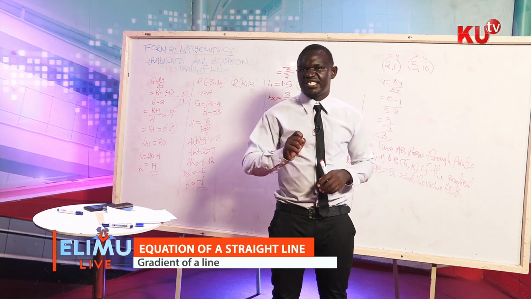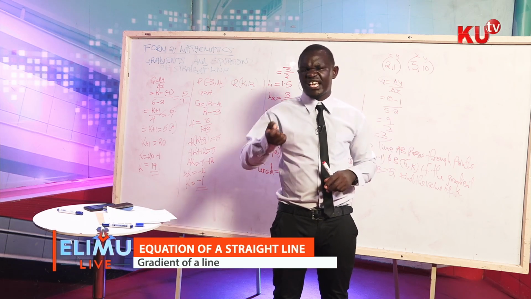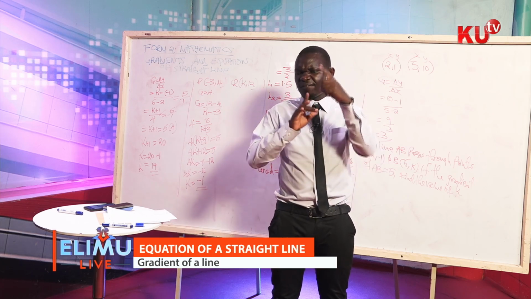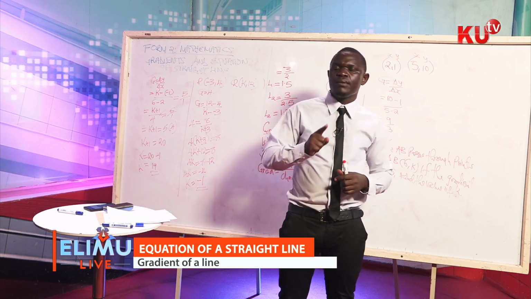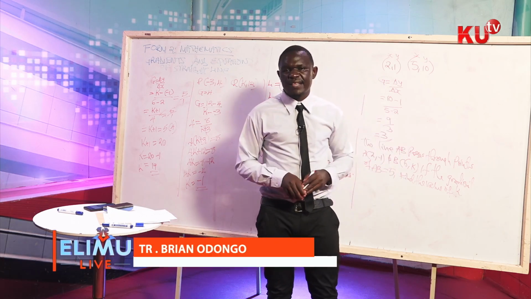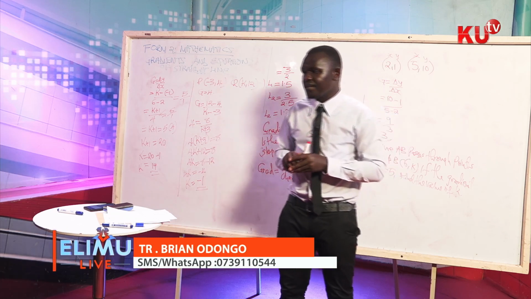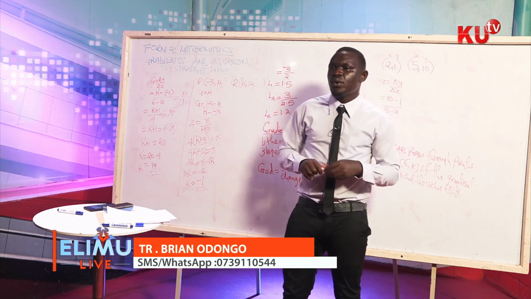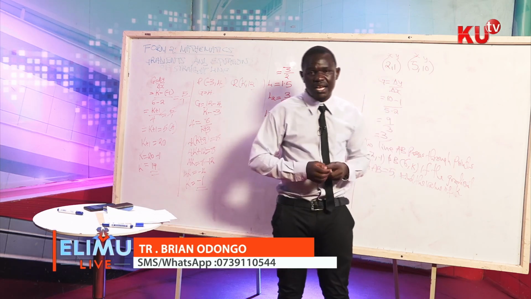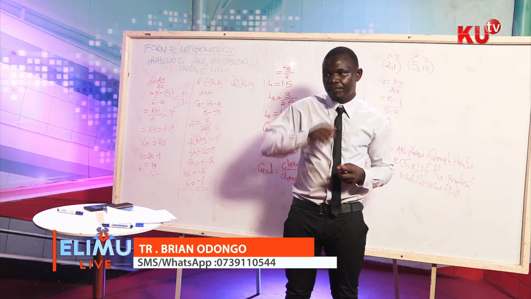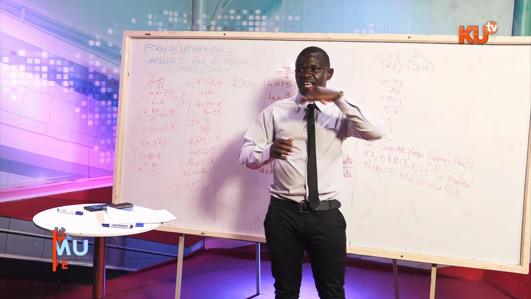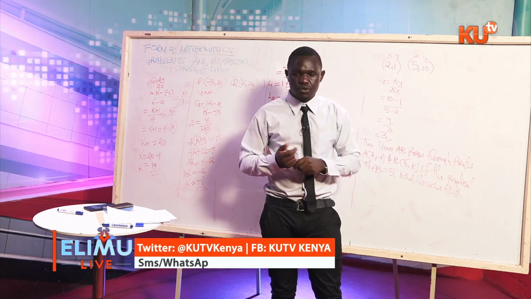When an increase in x probably results in a decrease in the y value, that means that they are vertically opposite. That means that gradient will be negative, okay? Then we said that the gradient is undefined. A gradient is undefined when the x value is 0. So that means that for a horizontal line, that gradient is undefined. Then the gradient is always 0 for a vertical line, because 0 divided by any number is 0.